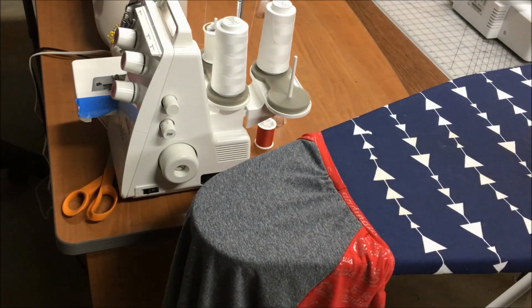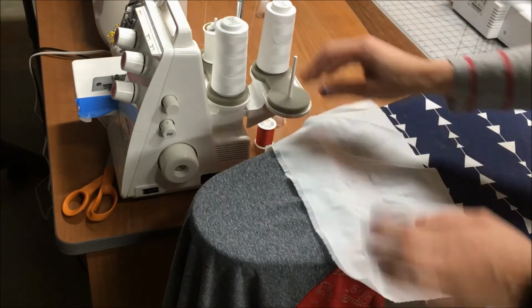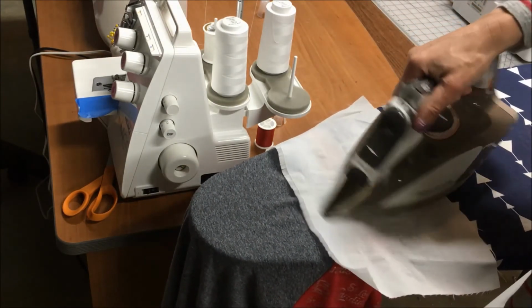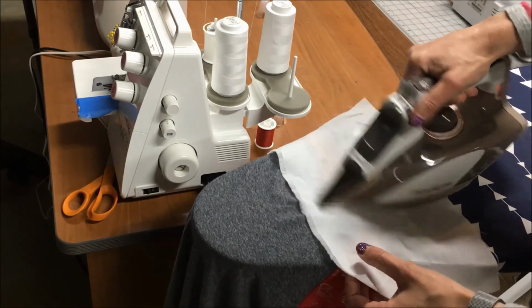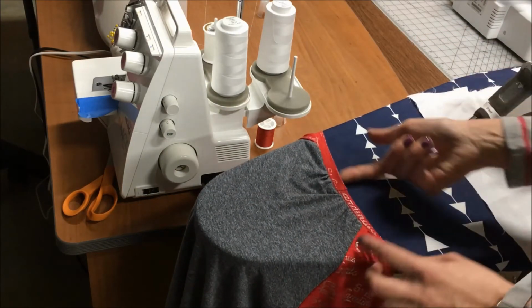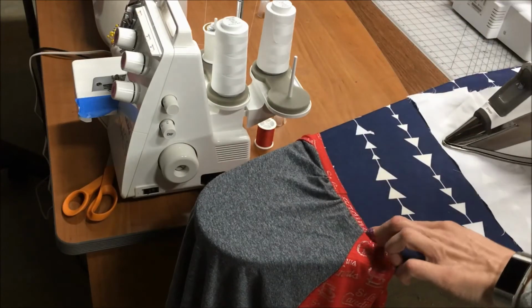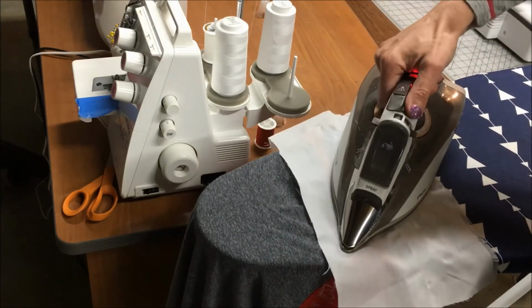So if it were really, really bad, if this were on the front, I would probably rip the whole neckband off. But because it's on the back, it'll be somewhat hidden. But pressing also helps. We're going to really press around the neckband really nice and get the seam underneath. So I'm going to try to get it to lay flat underneath there. And we'll just press this the whole way around.